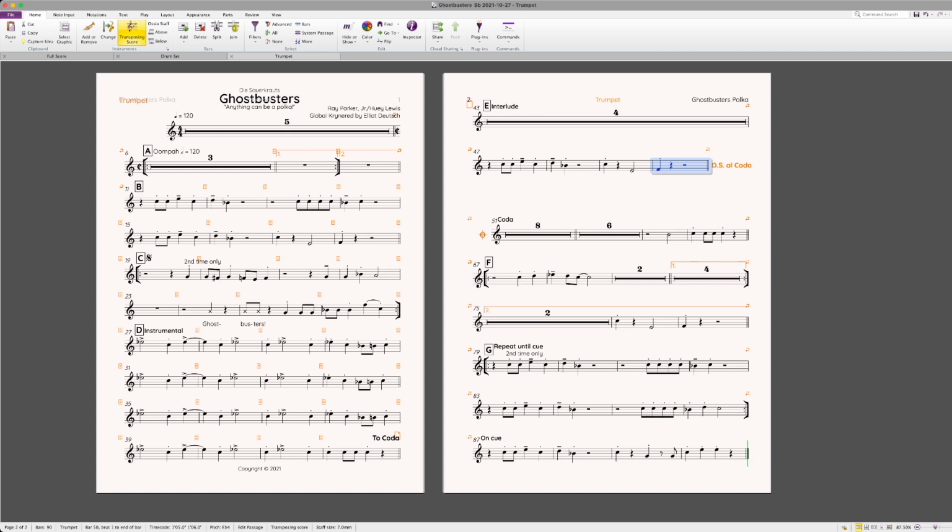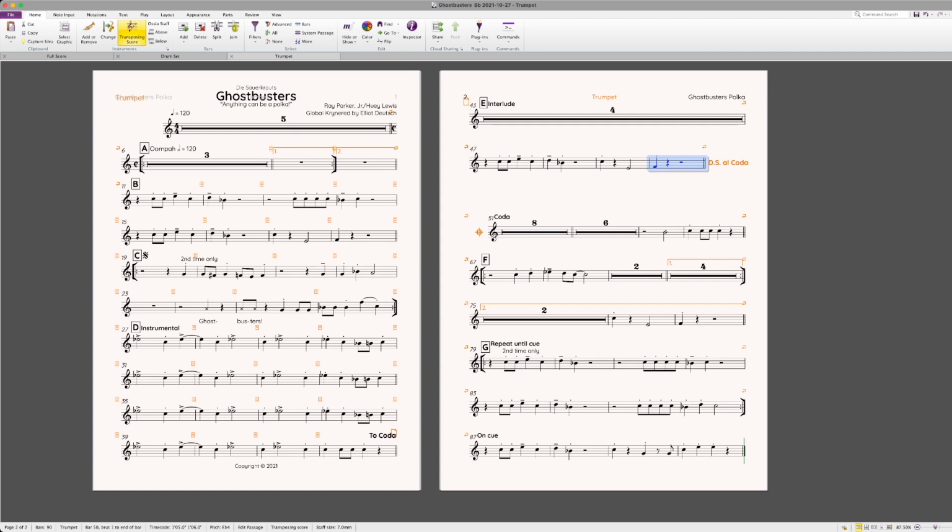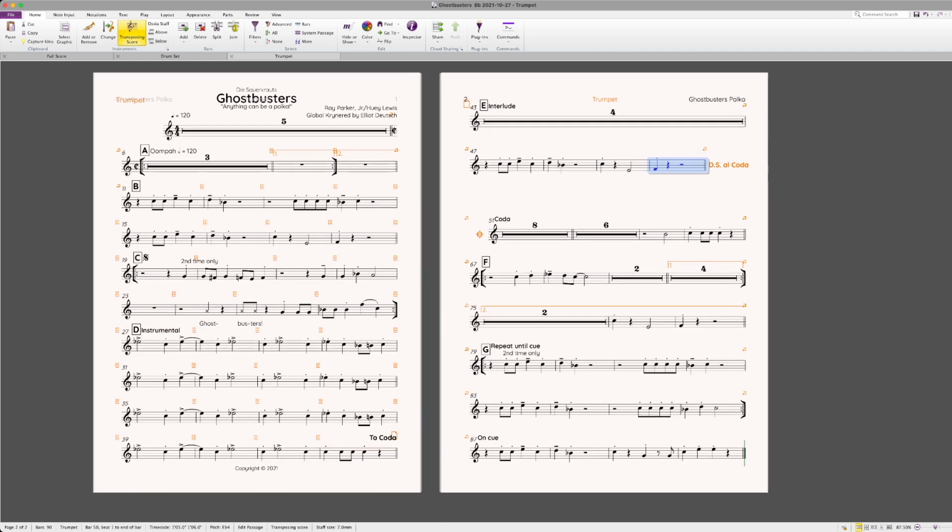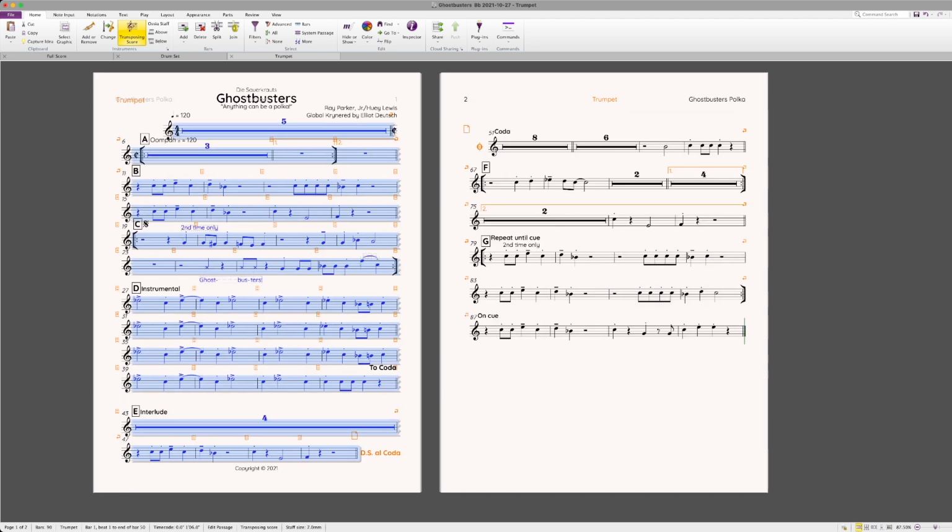So in order to adjust this for tablet reading, I remind you, this is one that was for printing. This band uses flip books or binders, so having 2 pages that face each other is how most of the charts look. But in this case, we'd want all of this on one page, ideally. Now we have too many systems on that page. Let me see how many we have. 1, 2, 3, 4, 5, 6, 7, 8, 9, 10, 11, 12. And generally, when you have the title, you want it to be 9 or fewer systems.